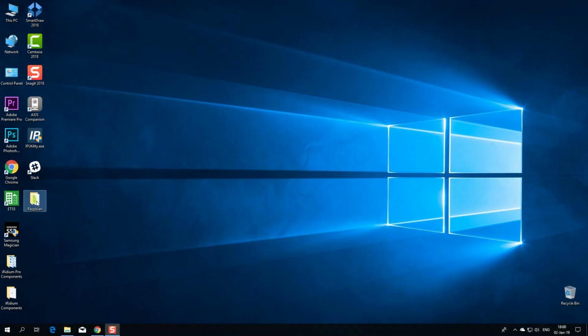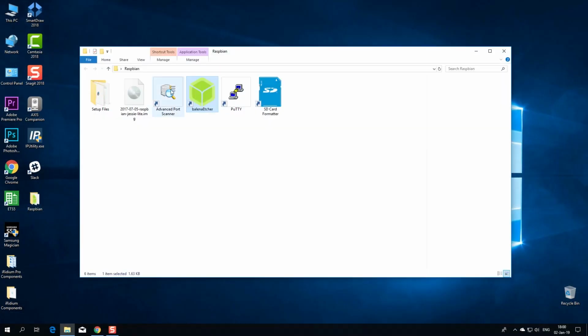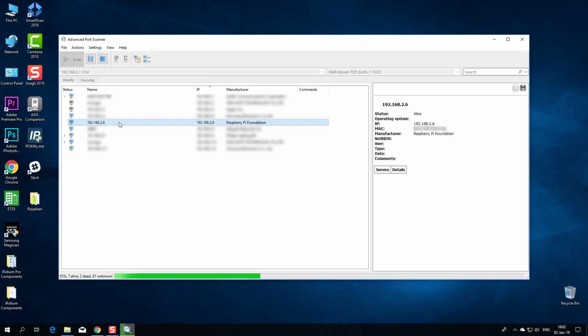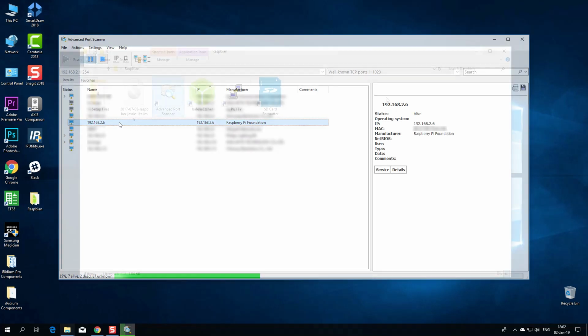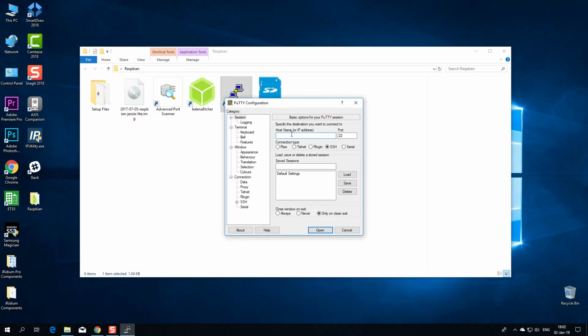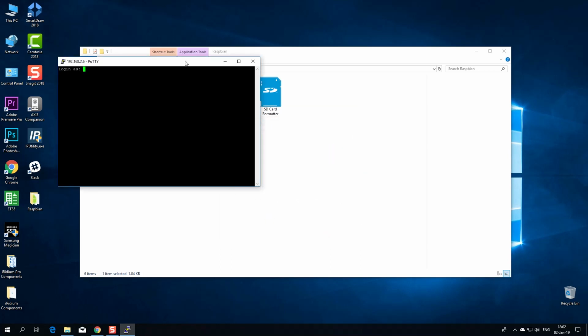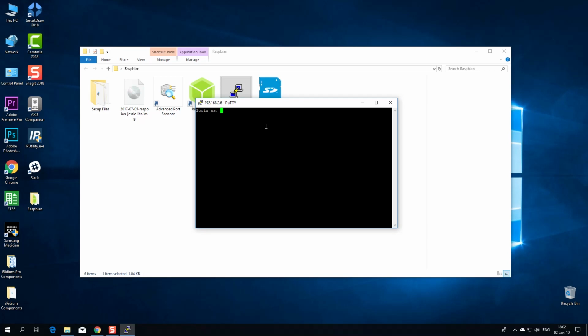We will connect to Raspberry Pi through SSH using PuTTY, but first we must find its IP address using Advanced Port Scanner tool. Just press Scan. Here you can see the IP address of Raspberry. Open PuTTY. Write Raspberry's IP address. Login with username Pi and password Raspberry.